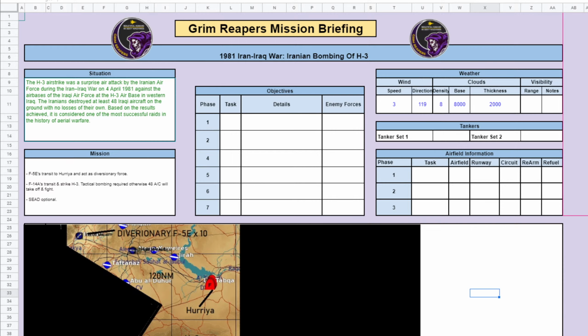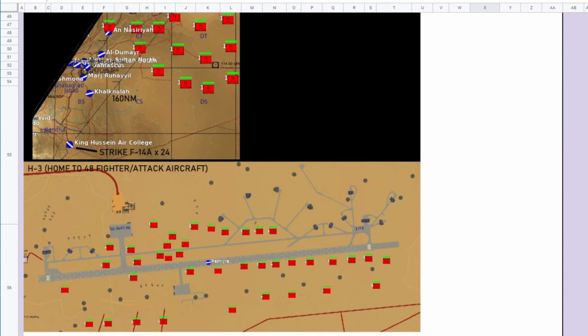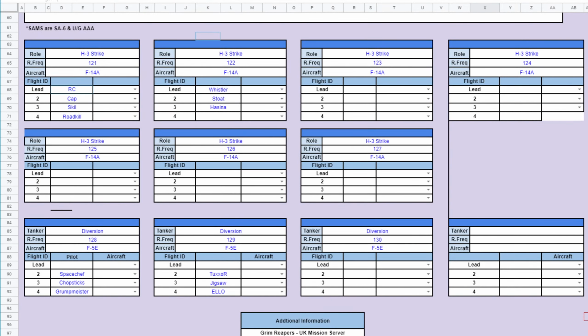Okay. Before we go into any final planning, let's look at today's teams. So, Strike Force, F-14A, RC, Cap, Skill, Roadkill, and the second group with us, Whistler, Stoat, and Hasina. And that's it. Just Diversionary Force, Space Chef, Chopsticks, Grump, Tuxor, Jigsaw.